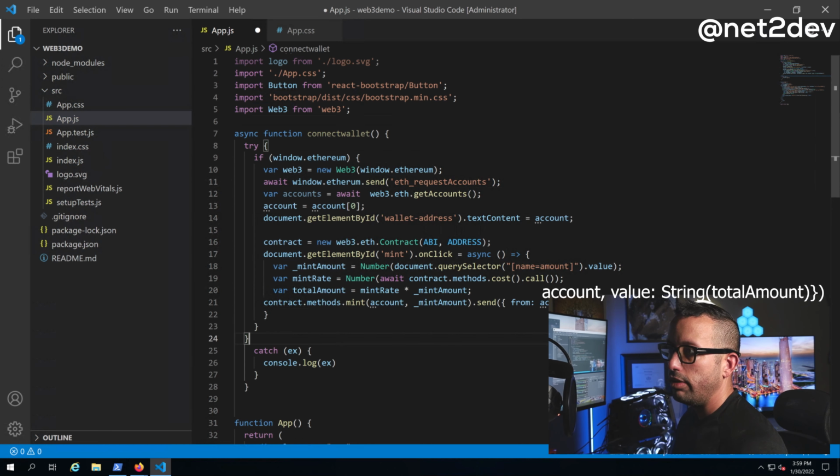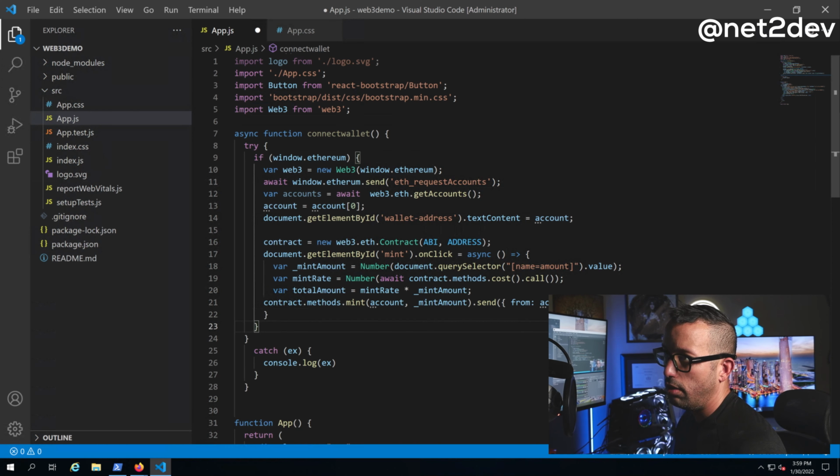Yeah, so basically this is closing the initial try itself, then this is closing the connection to the window Ethereum, and basically this is closing the mint function.